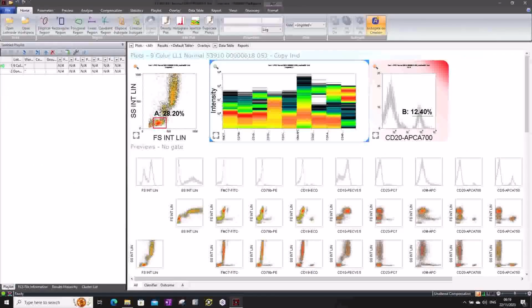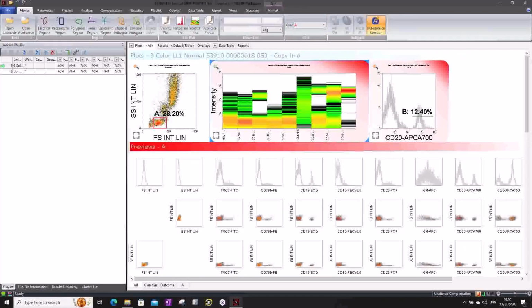Also new to VenturiOne version 7.6 is the spectral plot. A spectral plot can be created and will display all of the fluorescence detectors against intensity. You can use this spectral plot whether you're using a conventional flow cytometer or a spectral flow cytometer. The spectral plot can give you an overview of all the parameters within a file. You can also gate that plot. For example, here I can show the results of all the lymphocytes against each detector. I can also gate it on something more specific, so I could look at just the B cells, for example.